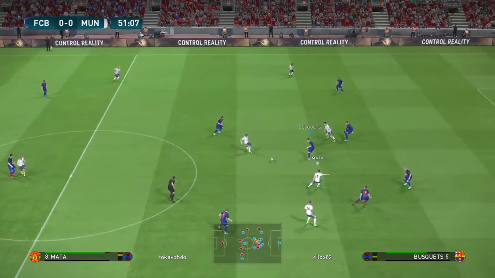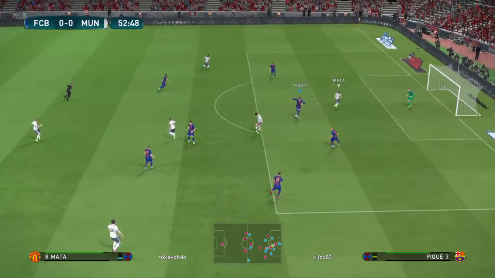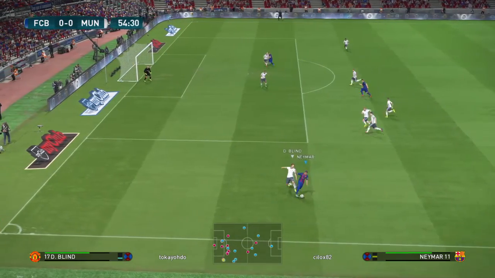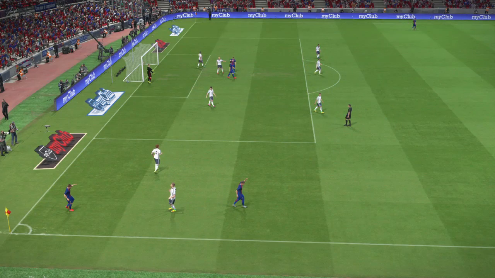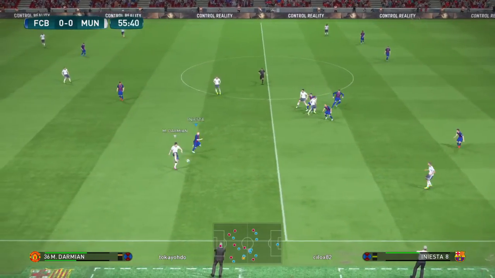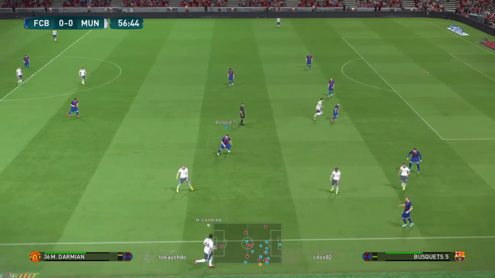Well positioned to make that interception. Lingard. Out towards the flank. Doesn't get the pass he's looking for. Jordi Alba. Spoon forward. Luis Suarez tries a through ball. Neymar looking to get on the end of this. Jordi Alba looking to get on the end of this. Damian. He goes long. Juan Mata looking to get on the end of this. Ball has crossed the line and it's a throw.